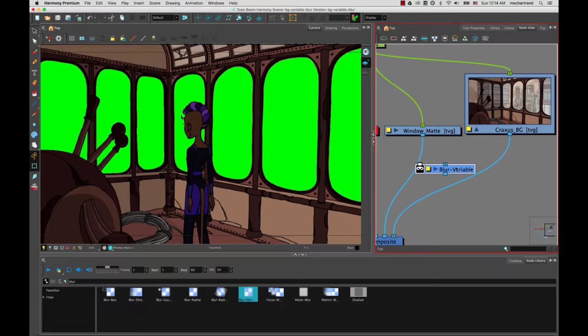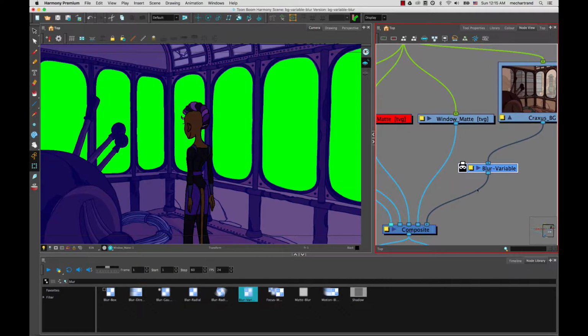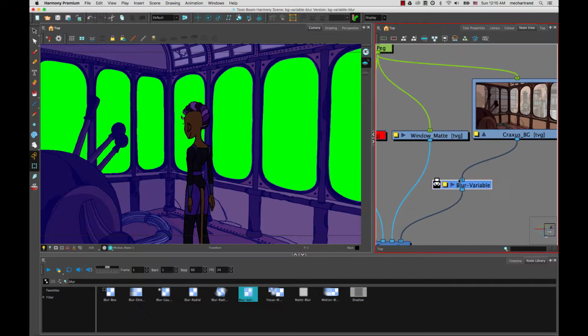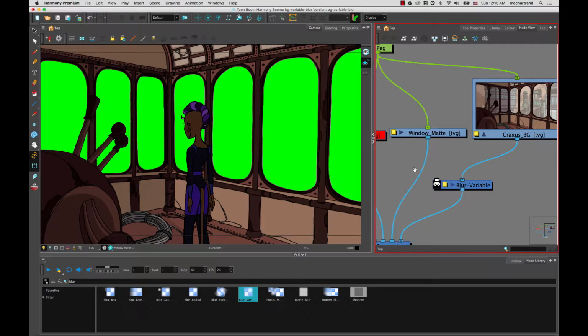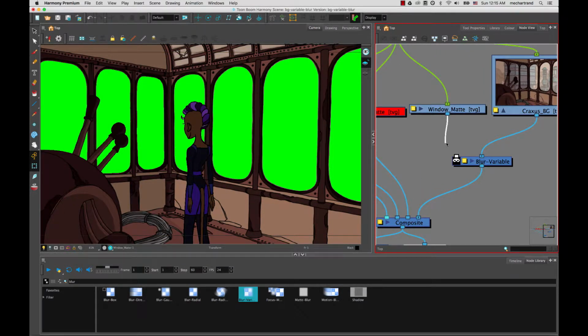So first thing I'm going to do, I'm going to connect that on my background. You can hold down the Option or Alt key to have nodes connect automatically on existing cables. It's always handy when you have long cables and you don't know where the composite node is at. So I always connect that on that cable. So now I have this element connected in, and this is where I can get my mat connected in the mat port. Again, right now I'm in OpenGL view and it's preserving the ability to see my mat.